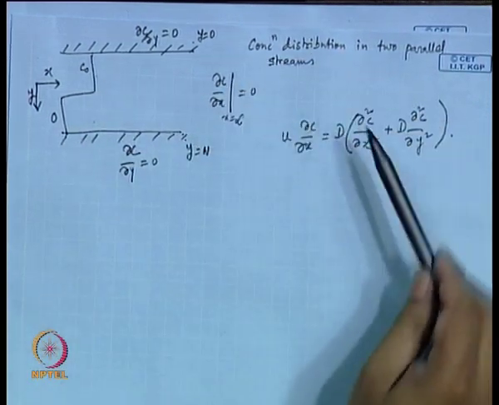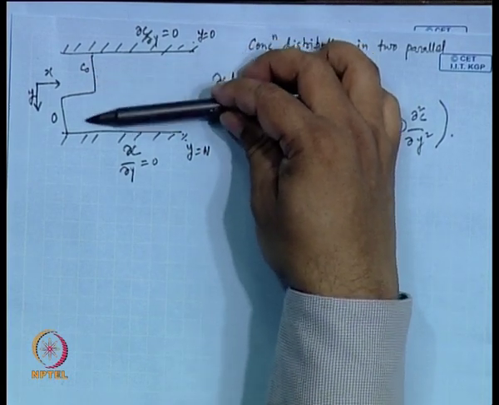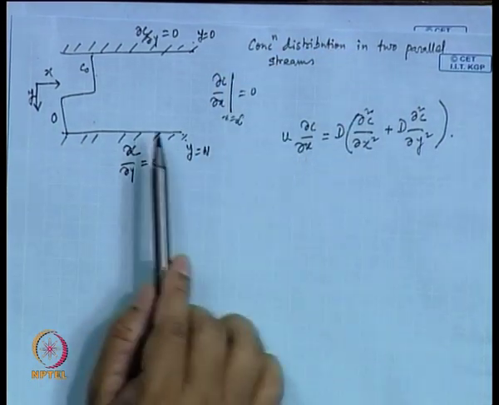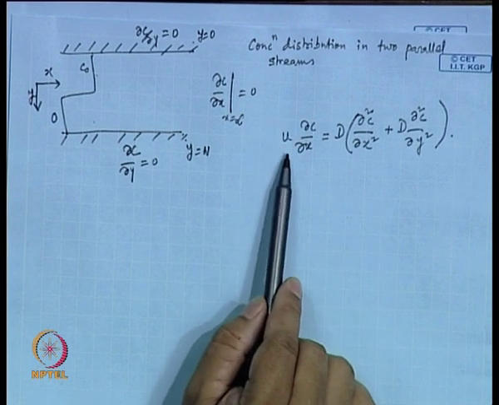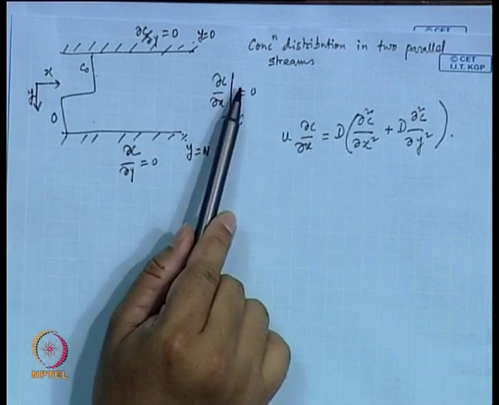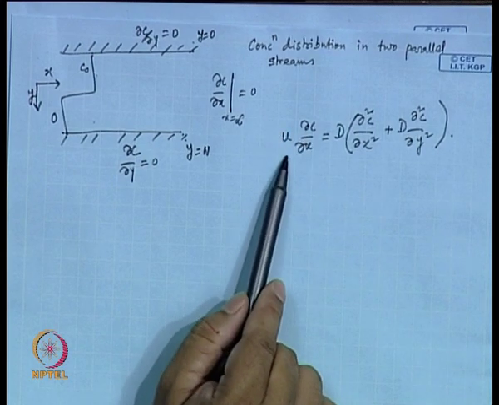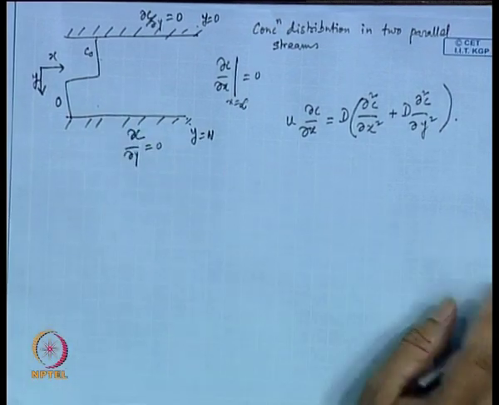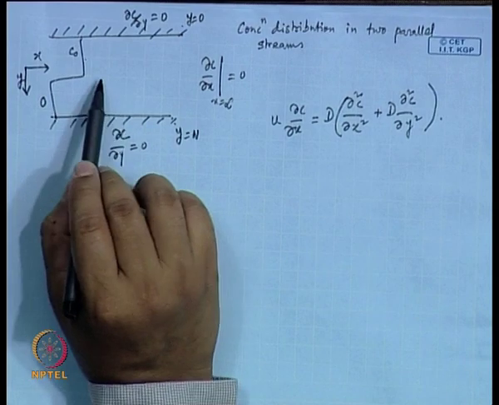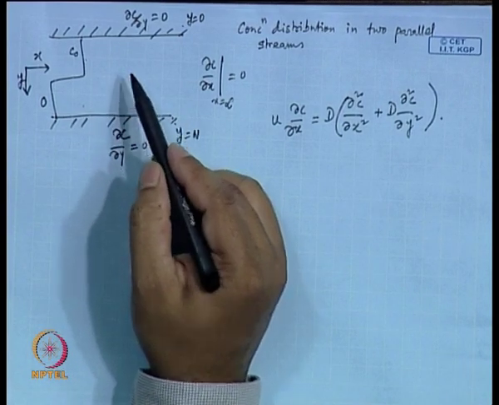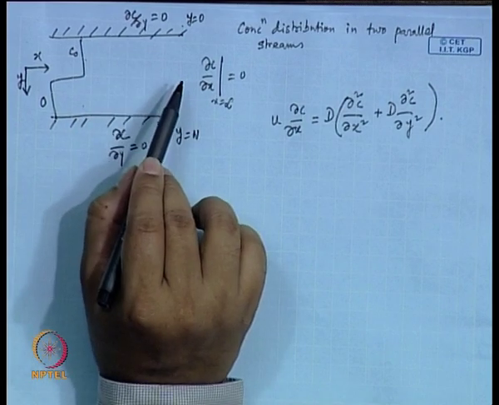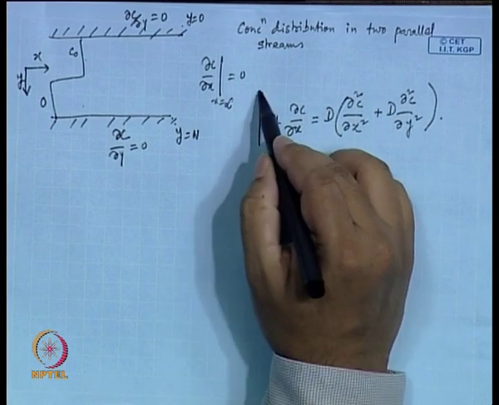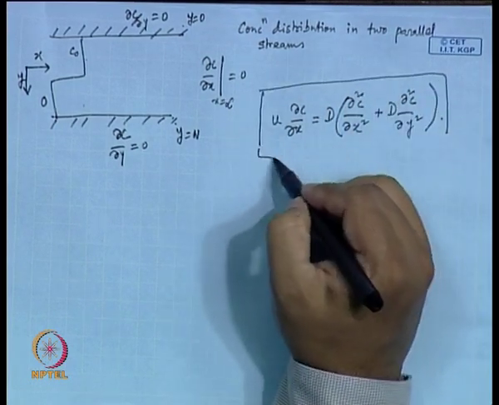So, in x direction there is diffusion going on. In y direction, of course, this has to be there, because that is the sole mechanism by which this mixing is taking place. So, diffusion is going on in y direction, and you have convection going on, u del C del x. This is the convective transport, since the fluid is flowing in this direction. So, if you pick up a differential element here, what you are taking care of is the diffusive transport in x direction, diffusive transport in y direction, and the convective transport in x direction. Of course, there is no convection in y direction.